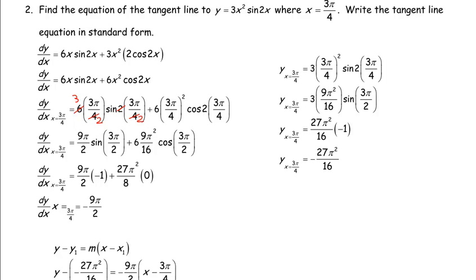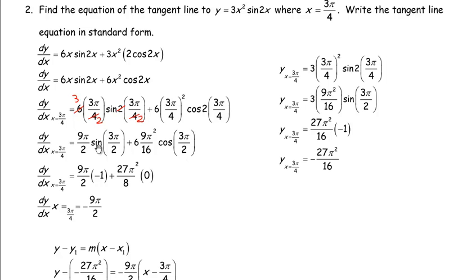And then this 2 will divide into the 4 twice. And so I'll have the sine of 3/2 pi, or 3 pi over 2. And then I'm going to square, actually do this, I'm going to square all these. So 3 gets squared, the pi gets squared, the 4 gets squared. So 3 squared is 9, pi squared is pi squared, and 4 squared is 16. And just like here, that 2 is going to go into the 4, leaving a 2 in the denominator. So we're taking the cos of 3 pi over 2 in the end here.